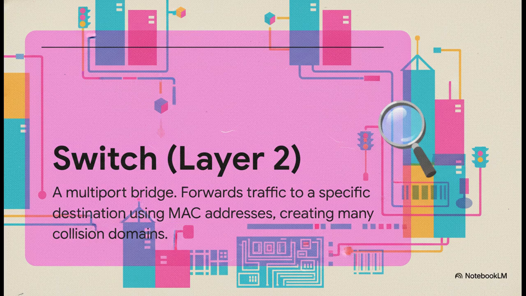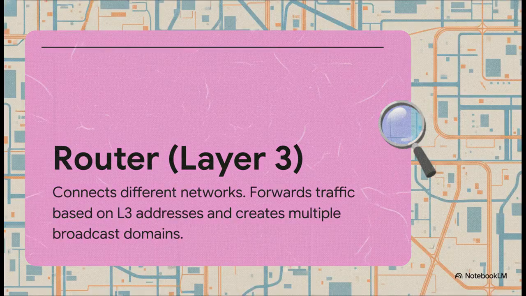But then along came the switch, and this was a total game changer. A switch is like a really smart traffic light. When a data packet shows up, the switch looks at its unique hardware ID, its MAC address, which is kind of like a license plate, and sends it only to its specific destination. It doesn't shout at everyone anymore. This was brilliant because it creates a private, collision-free lane for every single connection. The efficiency just skyrocketed.